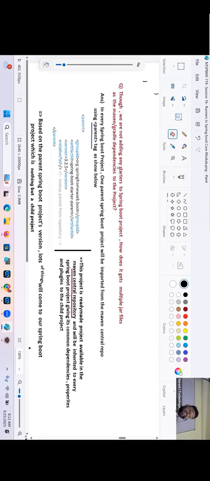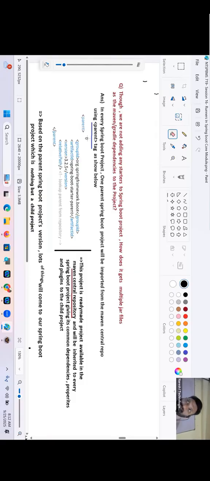Though we are not adding any starters to a Spring Boot project, how does it get multiple jar files as Maven or Gradle dependencies to the project? Are you getting my point there, guys? Super. In every Spring Boot project, one parent Spring Boot project will be imported from the Maven central repository using the parent tag.